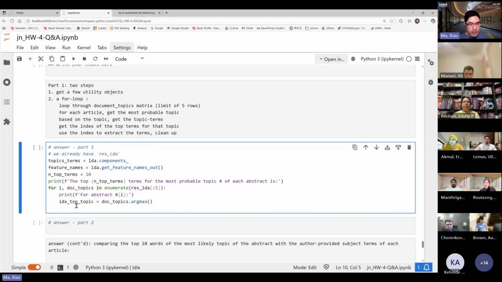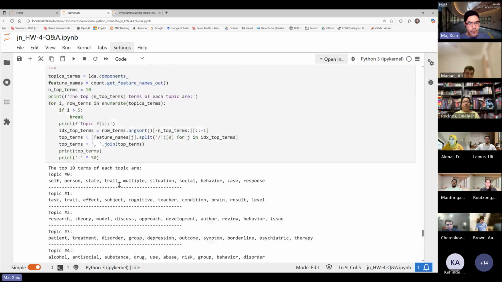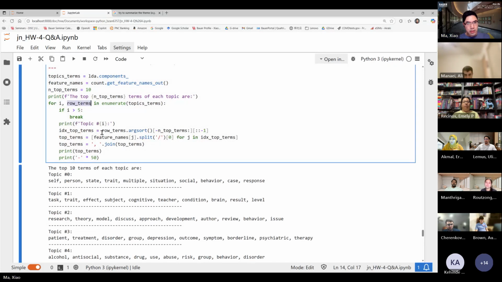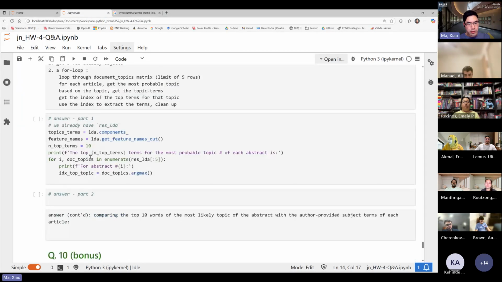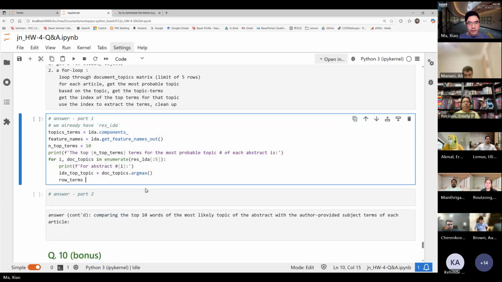And once you have that, then you can adapt the process from the previous question here. So once you have the topic, I need to get the row terms for this topic. And where do you get this? You get it from the topic words, to get the words based on the row.